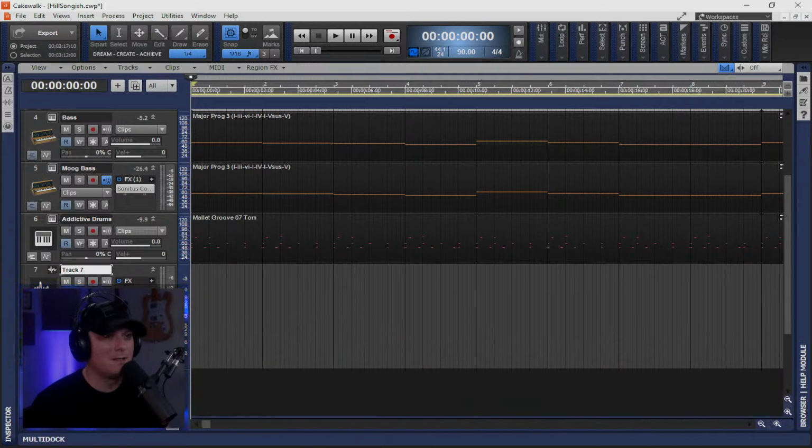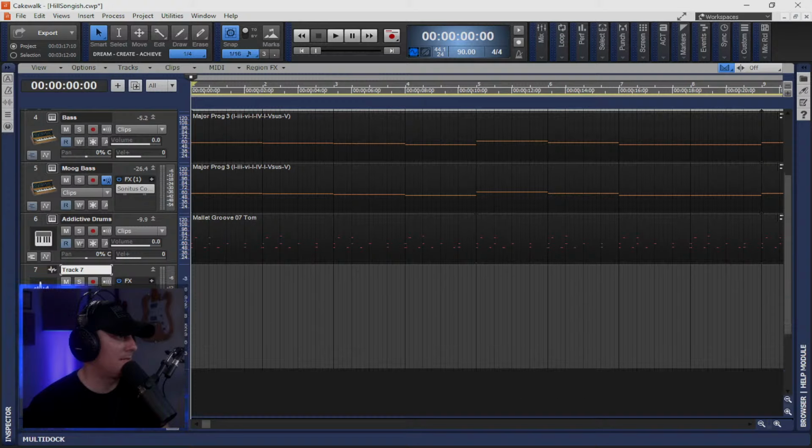Yeah. So if it's not locked into a grid, there are obviously some good reasons for that, it's going to fluctuate a little. However, one thing I would say is there is a tempo map that's kind of baked into Cakewalk. So what you can do is, where is it?